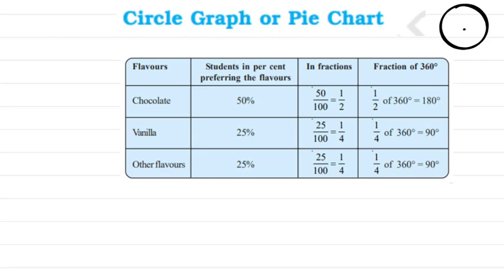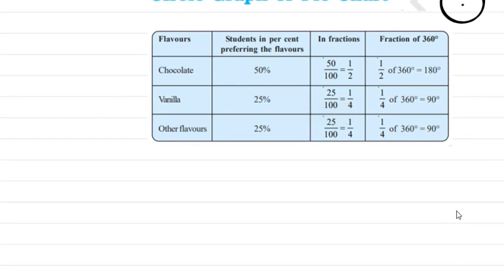Now to make a pie chart, the first step is to draw a circle. So first step, you will draw a circle. You can draw a circle with any radius. Okay. So now the second step is we will draw these angles one by one. First, just take the center. From the center, first you will draw a line. Okay. So this is the line.